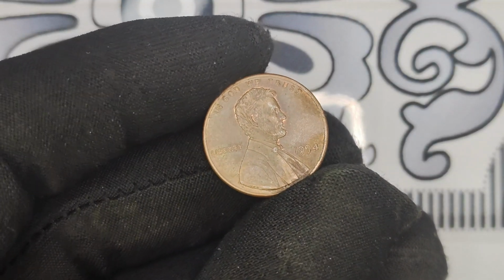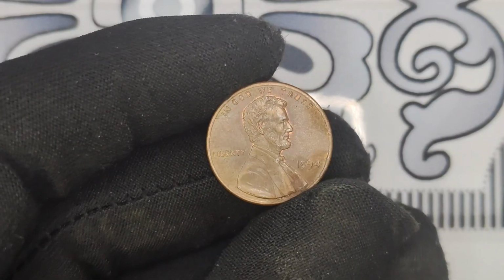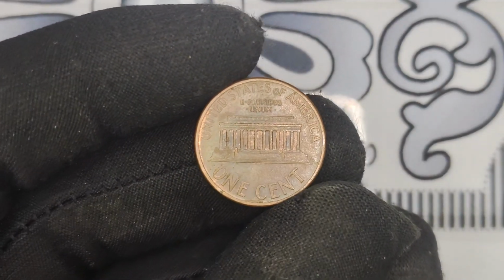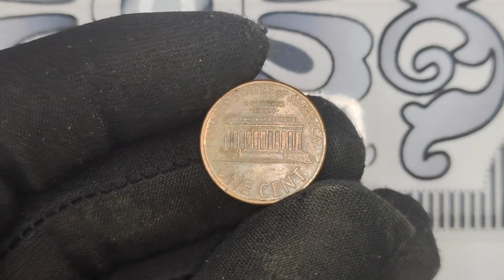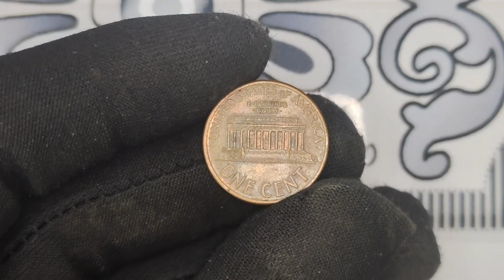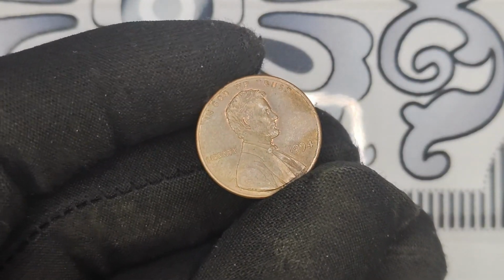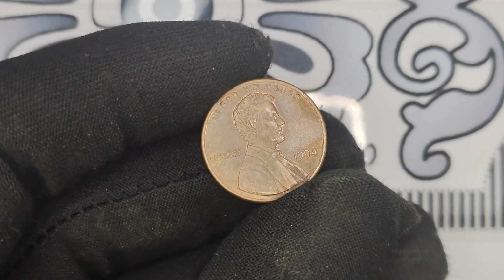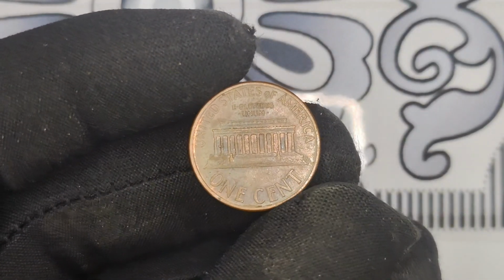If you happen to find a 1994 no mint mark penny, you might be wondering how to sell it. The first thing you'll want to do is get it authenticated by a professional coin grader. A reputable grading service, like the Numismatic Guarantee Corporation, NGC, or Professional Coin Grading Service, PCGS, will be able to verify whether your penny is authentic and provide a grade based on its condition. Once your coin is authenticated and graded, you can sell it at a coin auction, through a reputable coin dealer, or even to private collectors. Make sure to research the best way to sell your coin to ensure you get the highest price possible.